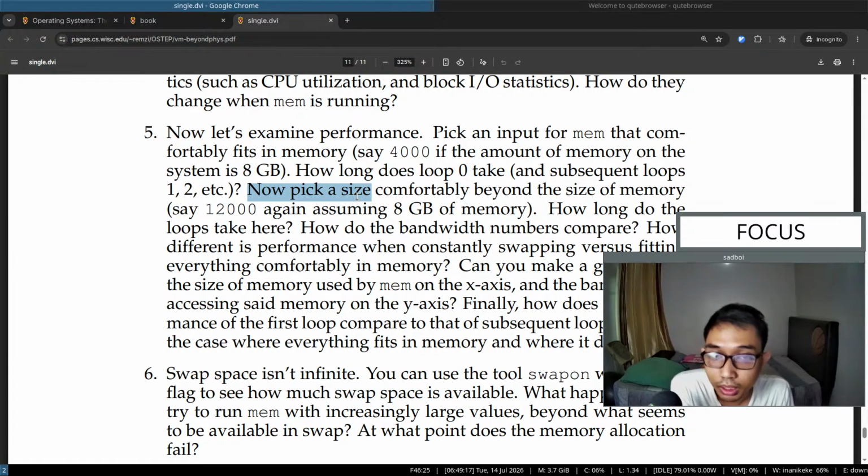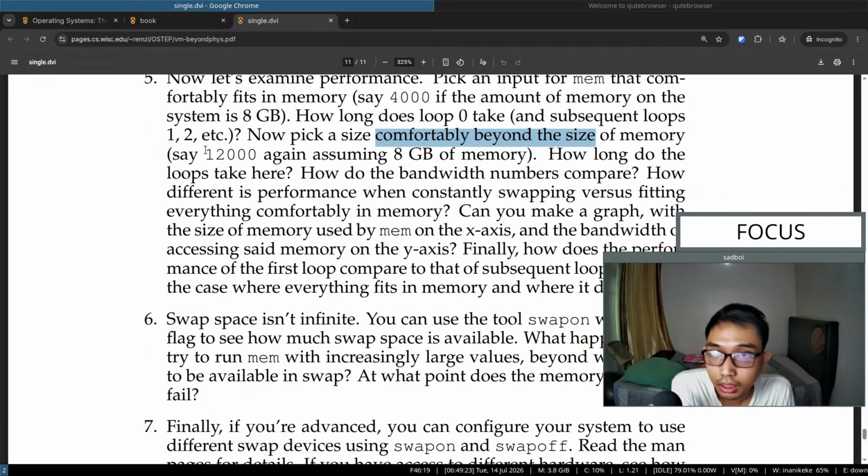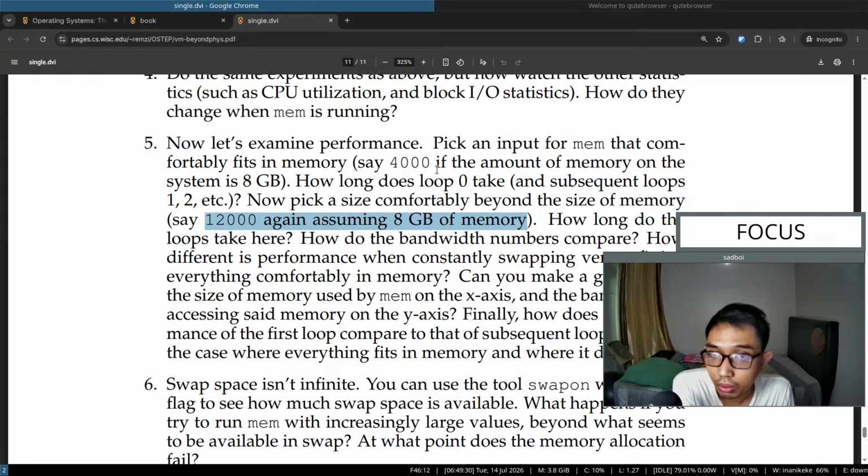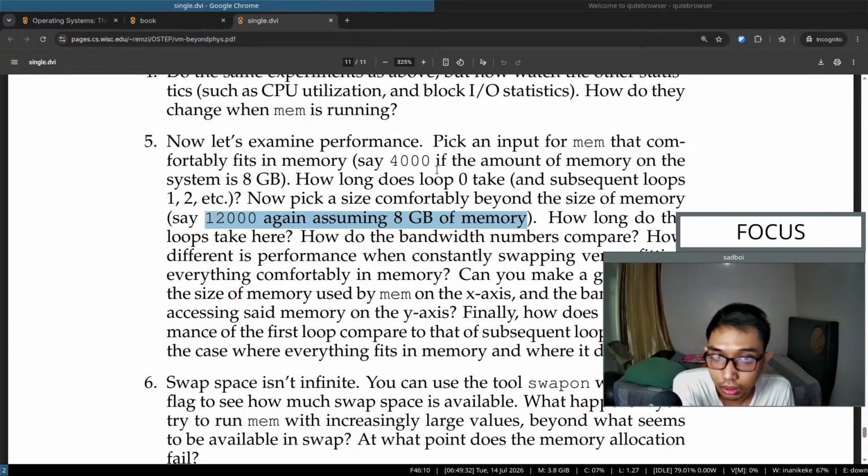Okay, now pick a size comfortably beyond the size of memory. Say 20,000, again assuming a gigabyte of memory. How long does loop 0 take?